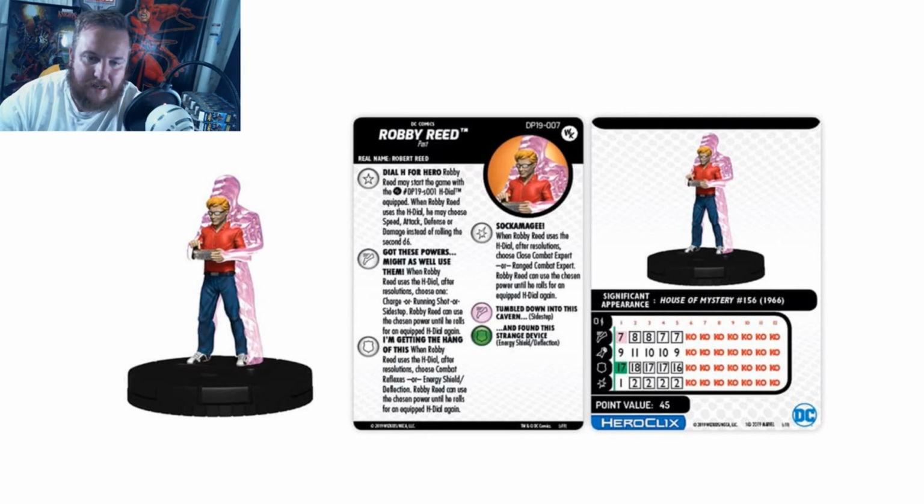So when we look at the HDial, this will make a lot more sense. That's actually really good. The HDial works really good with him, so a lot more of these powers will make sense once we see that. The special on his movement is called Got These Powers, Might As Well Use Them. When Robbie Reid uses the HDial, after resolution, choose one, charge or running shot or sidestep. Robbie Reid can use the chosen power until he rolls for the equipped HDial again.